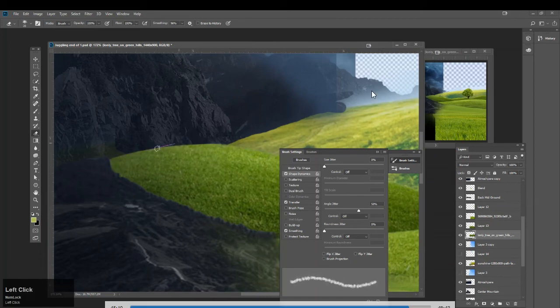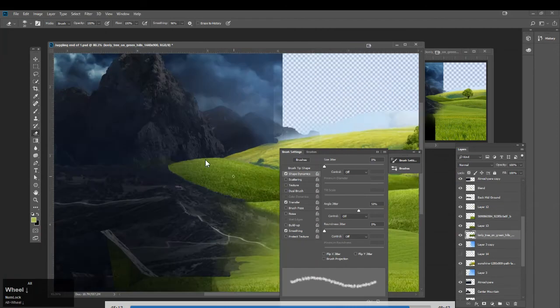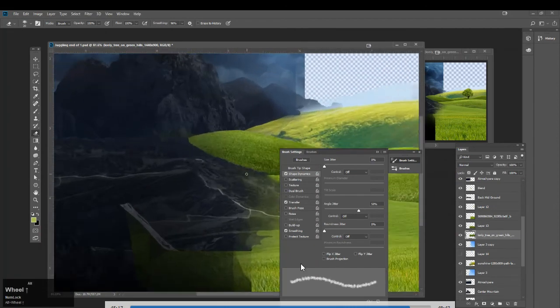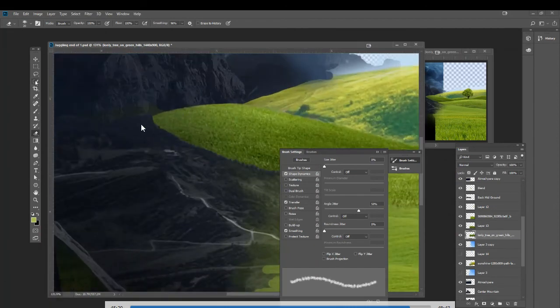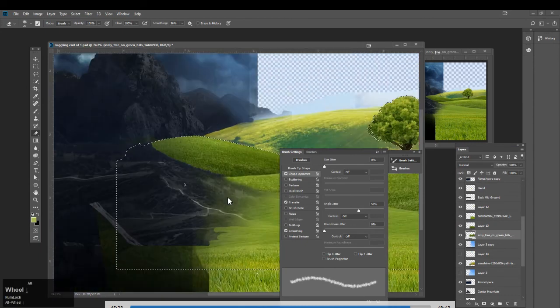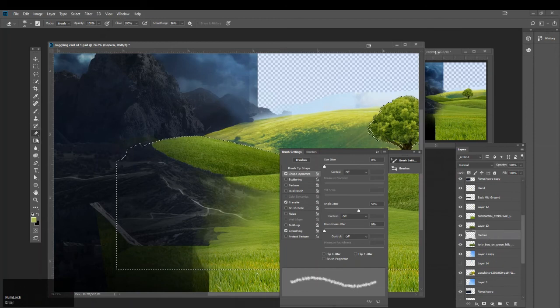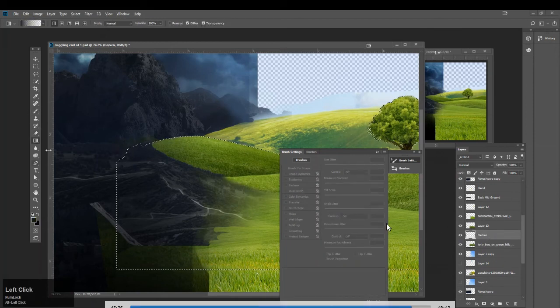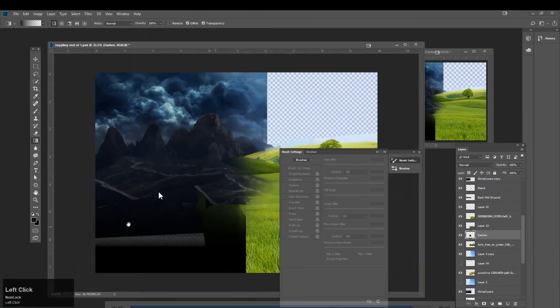But then I switched, so I did a hard edge, then I switched to an odd-shaped brush, shrunk it down to get kind of that grass effect on that hill. Not wonderful, still needs some work, but better than it was before. Now I'm selecting that area, making a new layer, and then going to my gradient, and just darkening it to kind of blend in that whole area. That was probably too much.